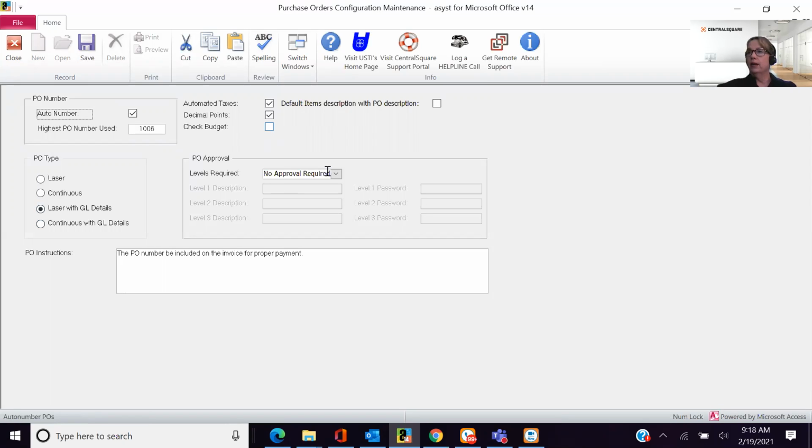And then down here, if you decide to turn on the approvals, you can decide how many limits. Let's say you do one, so that you'll have a notification when you log on to go and approve that, and then we can encumber the funds. And then down below, you can put whatever instructions you want to print on that purchase order. So you can define how that looks, and this is where you handle that information.